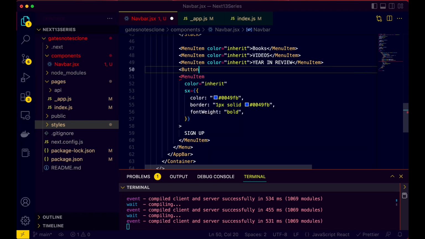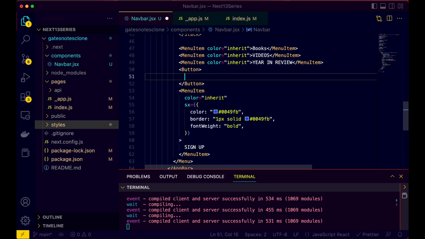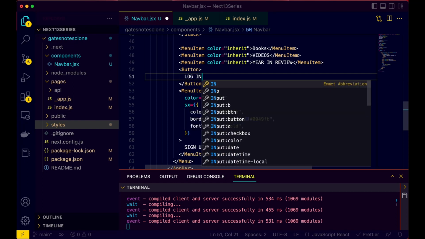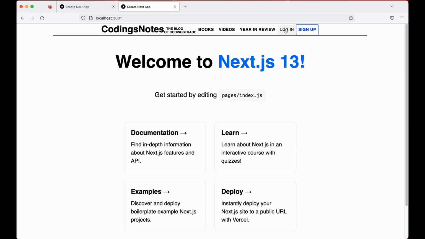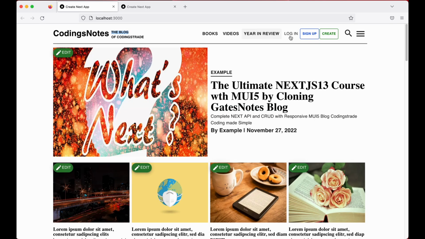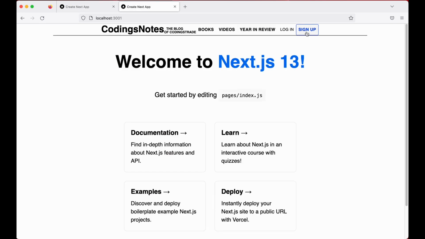So I'll be using the button and close this, and here we'll say it is log in. So here we just say the color of this should be inherit, and that's it, inherit. And as you see, we got the button just like here, and also the sign up button.